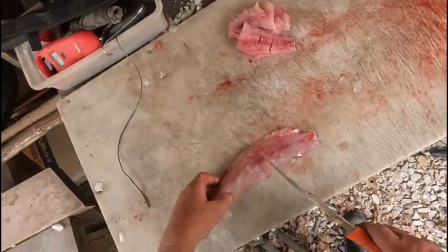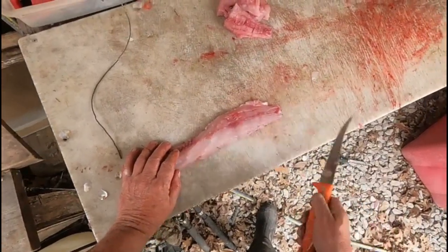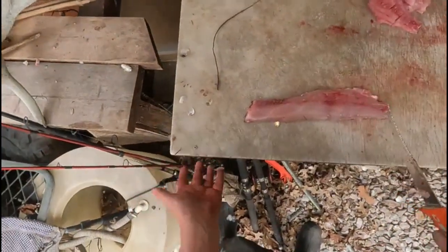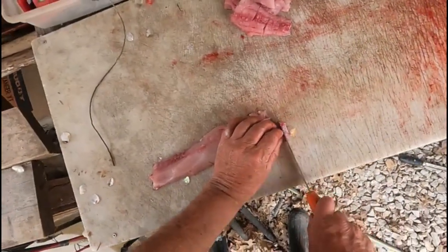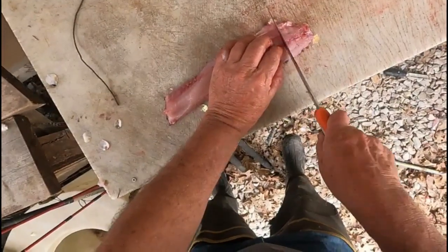So I'm just going to do the same thing on this one here. Ear cut, scored. Drop this down in 360 degree grease.